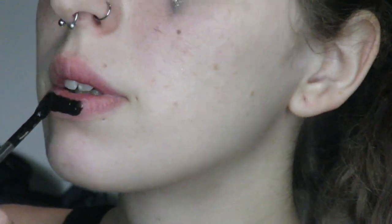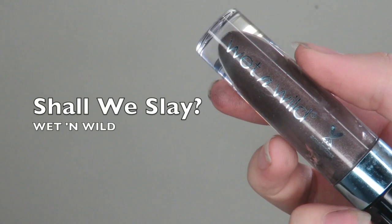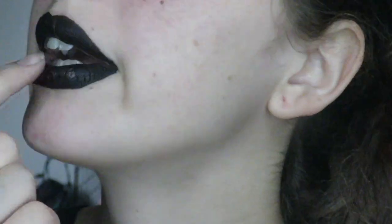Then with a black lipstick, this is Zero from Sugarpill, I'm going full night sky with my lips, but adding a little bit of dimension with Shall We Slay from Wet n Wild's Fire and Ice collection.